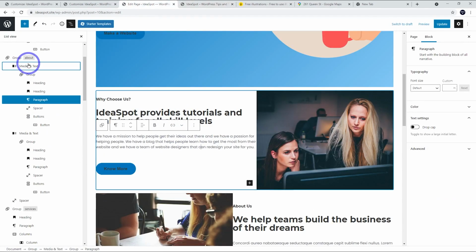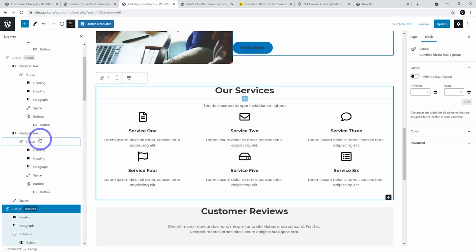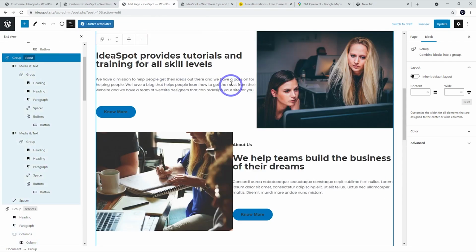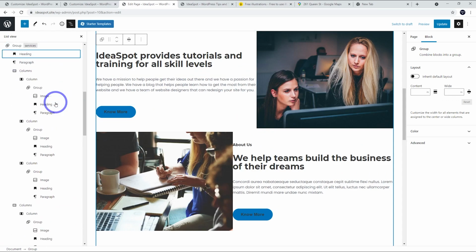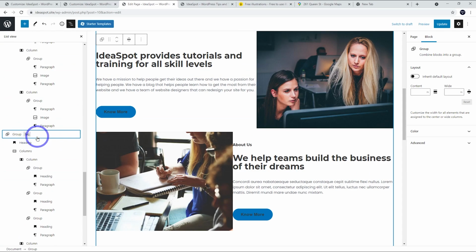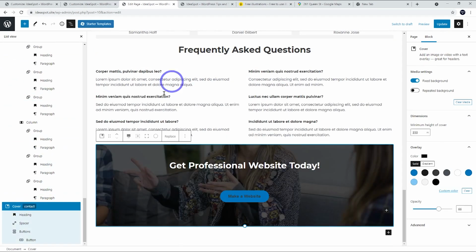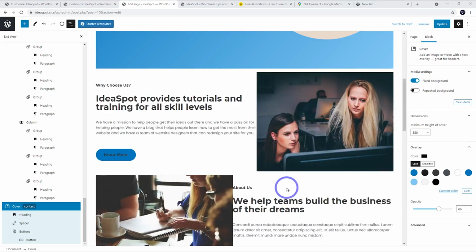We can see here on our list view, the about link is there. The services link is this one here, our services. The about is this section here that we built earlier, and the contact is down the bottom. It should be. We've got reviews there, FAQ there, and contact is down here. So this is where we'd want to put our contact info later on. But for now, let's just do a little bit more work on these.